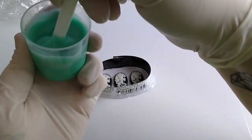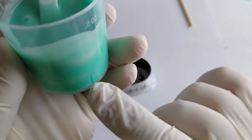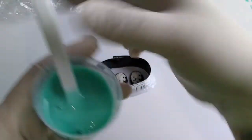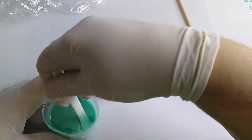I'm going to make sure you scrape the bottom and the sides so you can see there's a little bit of white here, and then there's some dark blue, and then there's a little bit more white. Hopefully you can see that okay. You want to make sure you stir all of that up, but just kind of scrape your sides really good.